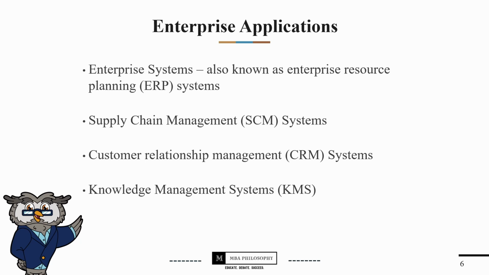Here are 4 examples of enterprise applications businesses can use. You've got ERP systems, SCM systems, CRM systems, and KMS systems. Please look at the link below, or you can go to our blog, and I will personally write and break all these down and not bombard you with more slides in the Fast MBA program.